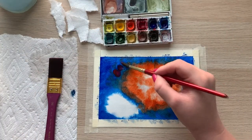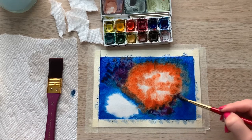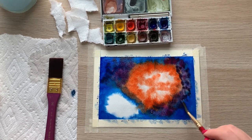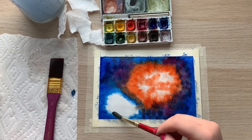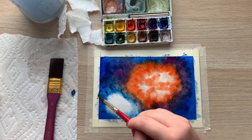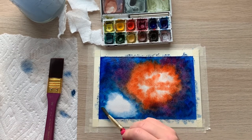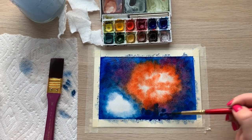Now I'm ready to start darkening the space away from my galaxies. I've taken a good amount of red pigment and tapped it into the blue, which turns into a nice deep purple. I'm going into my second galaxy, starting with a clean wet brush in the center and gradually moving out to the blue to give it a nice gradient. If you get spots of color in unintended places, you can blot them off, blend them in, or just go with it — all galaxies are beautifully unique.